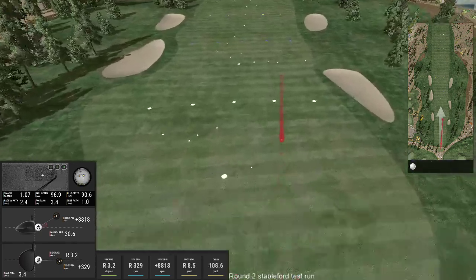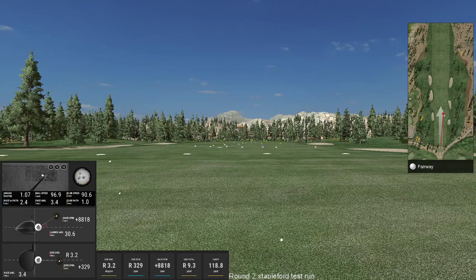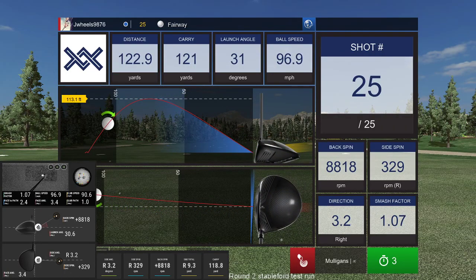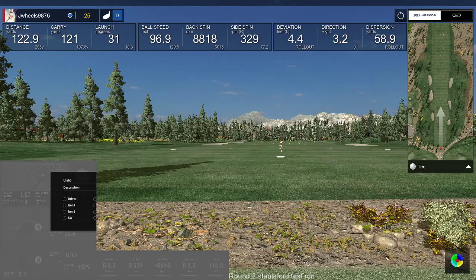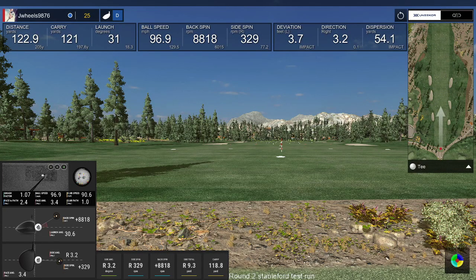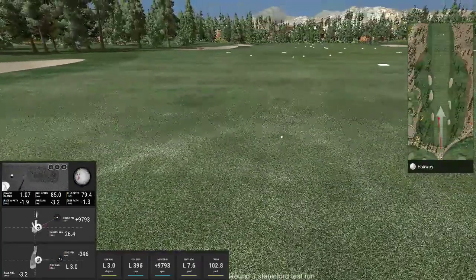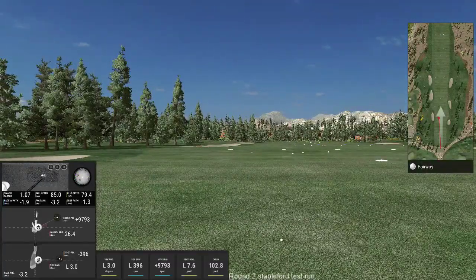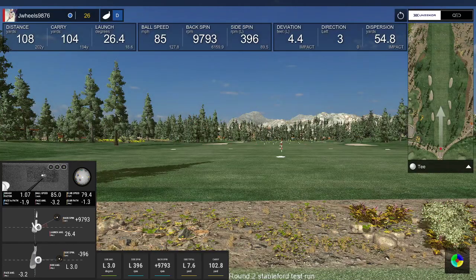I'm going to do some check-up 100-yarders, basically 90 to 100 yarders with a wedge. Because on those I don't see any difference as far as an increase in carry. I'm pretty on the money with these, a couple yards short if anything. It should go between 85, 95. Unless I smash it, it'll go maybe 100. So, yeah, 102.8. In game, it went 104. So, I mean, 1.2 yards, no big deal. A couple of feet.